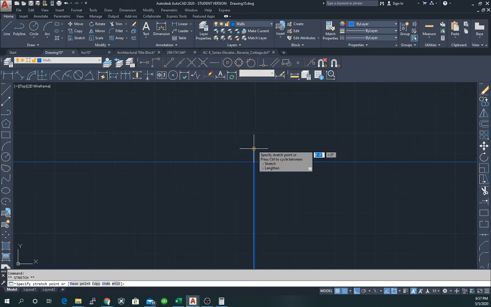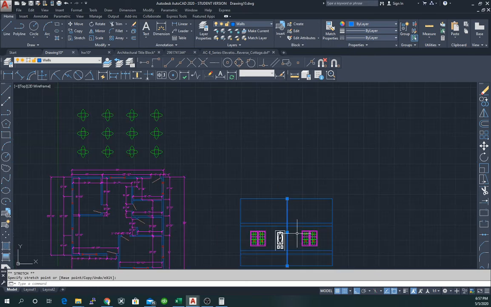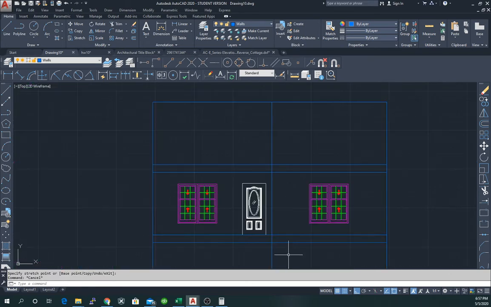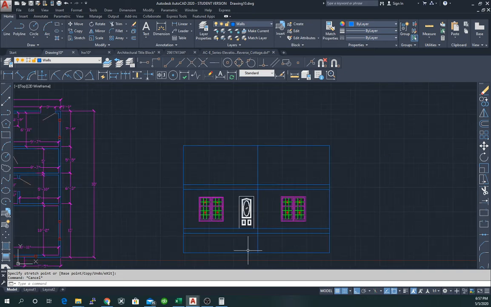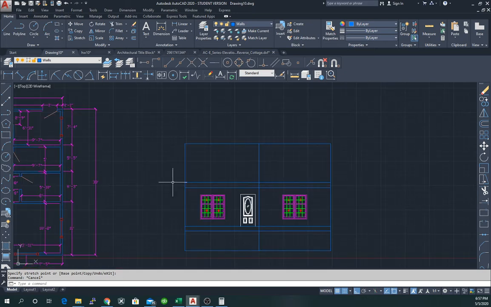And I'm going to pull this line back to the intersection. So that's what the first floor will look like. Now the second floor, we don't know what the second floor is going to look like. But we can just decide and put windows ourselves. And that's what I'm going to do.